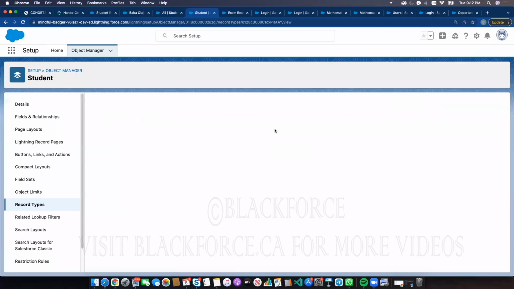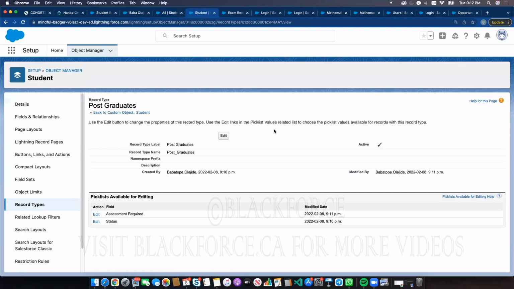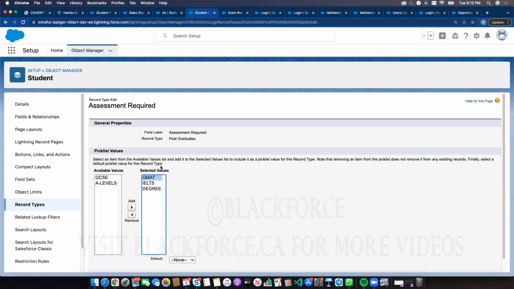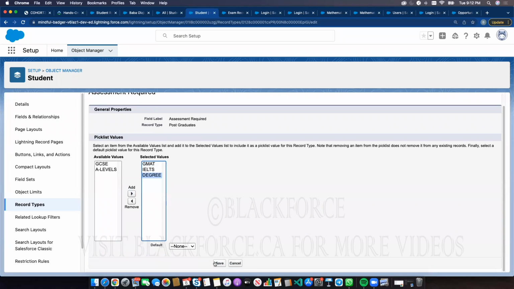I click on postgraduates. In the postgraduates, under assessment required, I edit. And I said, if it's a postgraduate, I don't need GCSE, I don't need A levels, I need GMAT, and I need degree, okay? And I save.